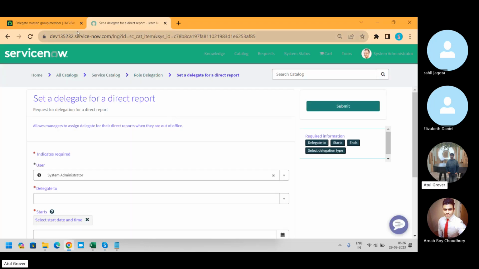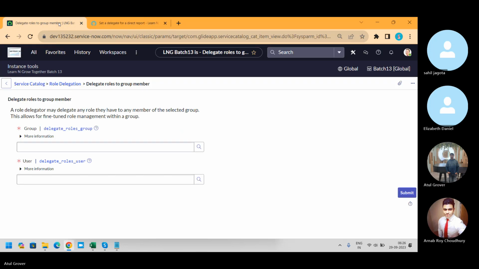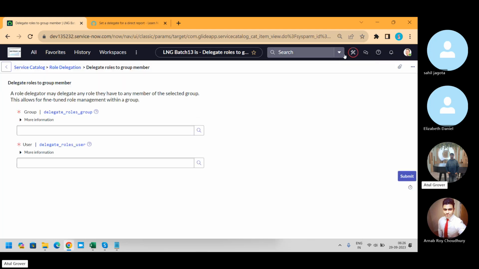Did you guys notice something on my instance? This step is new one, right? Yeah, I did know that. Right, this is a new one. It was not earlier available. No, it was not there. So there was an issue in the community about how we can make sure that scoping and the updates are always available. Because in our case, it was coming here only. Right, Arnav, Sahil, Aliza? Yeah. And sometimes it was visible, sometimes it was not visible.